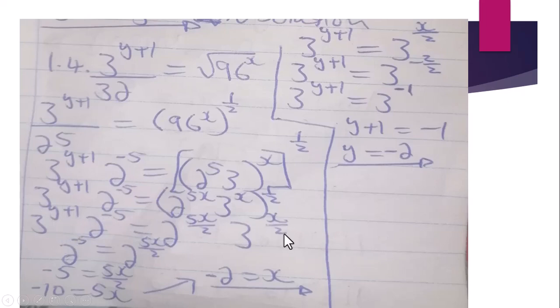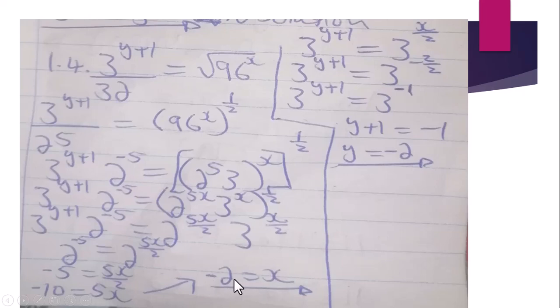What I can simply do is to equate these ones because I can find the value of x. And I know that when the bases are the same, you equate the exponents. And that's exactly what I did. Minus 5 is equals to 5x divided by 2. And then when you are here, you just cross multiply. Negative 5 times 2 is negative 10 equals 5x. Divide both sides by 5. Your x is minus 2.